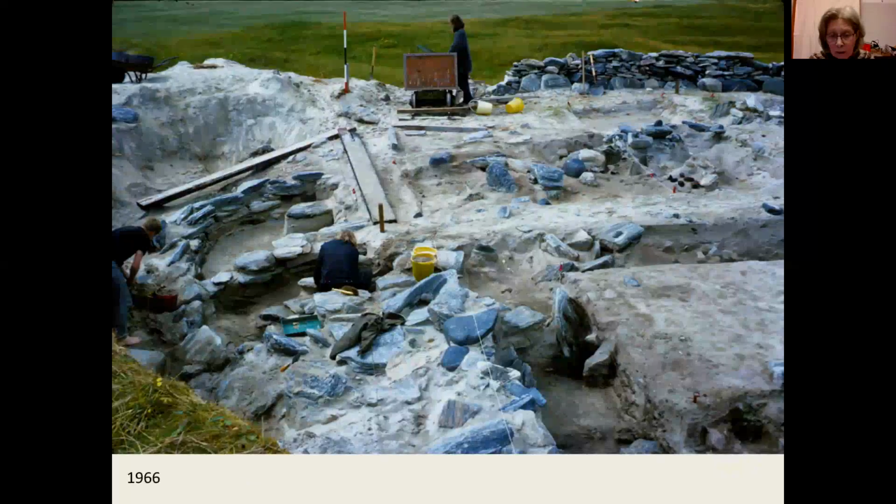But here are a few photographs of the excavations of the Udal South. I've put them in to show how he excavated. I can't necessarily at this stage identify which wheelhouses these belong to. And you can see at the top of the picture a wooden and metal bogie on rails that Ian Crawford bought from the National Coal Board, I think it was, and he used this bogie, set out the rails going downhill, and the excavators filled the bogie with sand, and then the sand was dumped outside the excavated area.